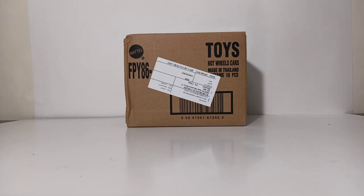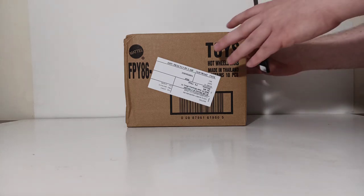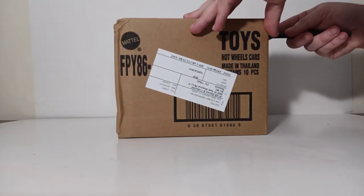In today's video, we have another car culture set unboxing to do. This is the Deutschland design set, and there is one car in here that I am so excited about. I can't wait to show you guys. There's five total vehicles in this set. There should be two of each for a total of 10. So let's not waste any more time and get the box opened.